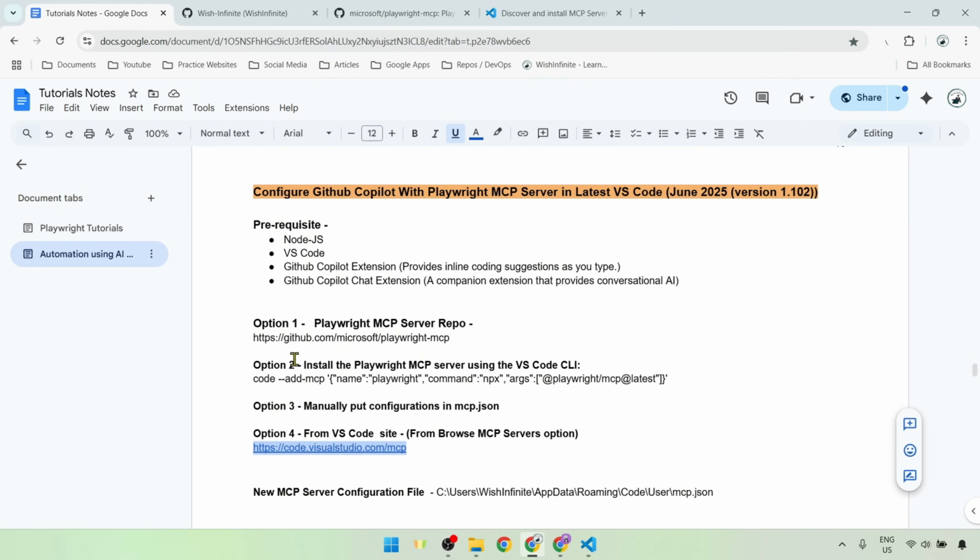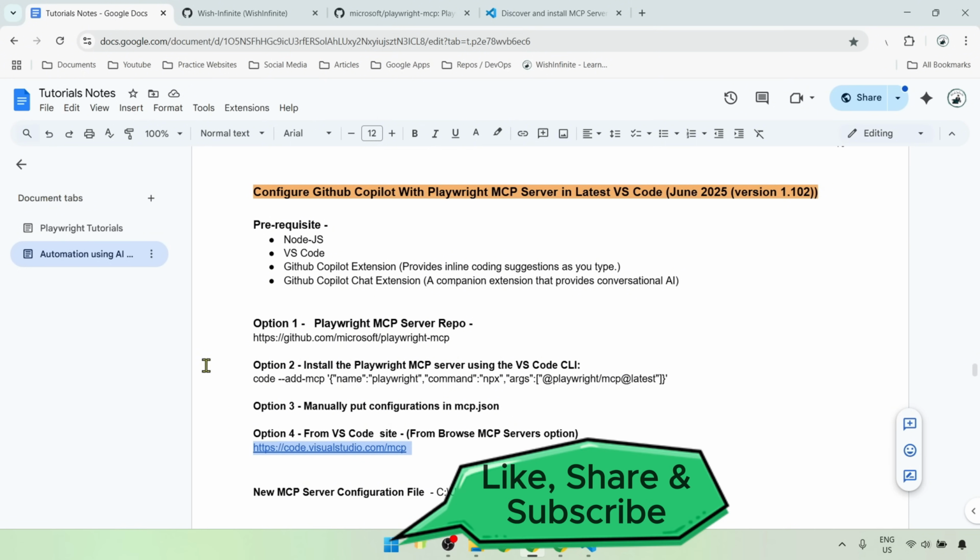You can use any one of the options, but usually I would recommend you to use the official Git repository of the MCP server which you want to install, or you can go to the MCP website of Visual Studio and install the MCP servers from there. These are more straightforward and there is less chance of human error.